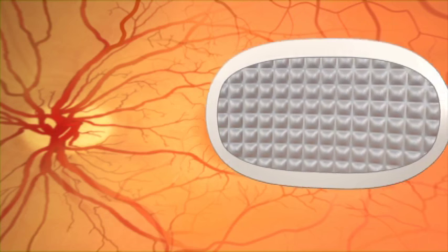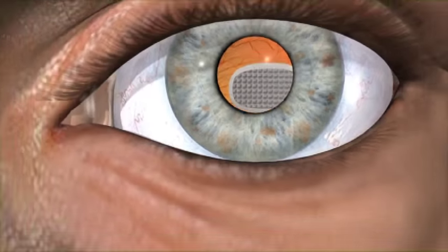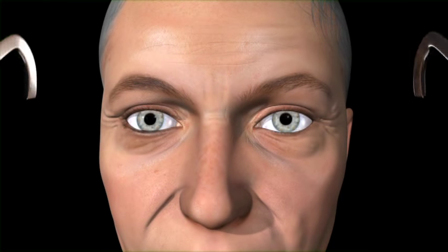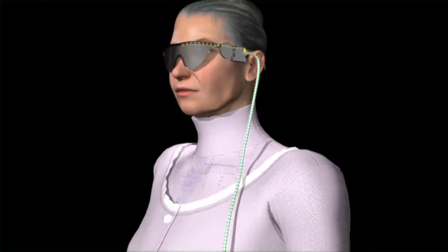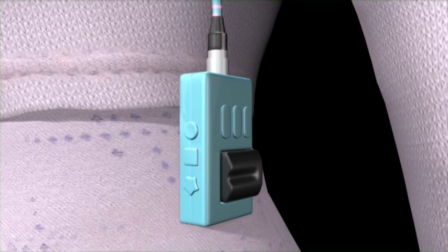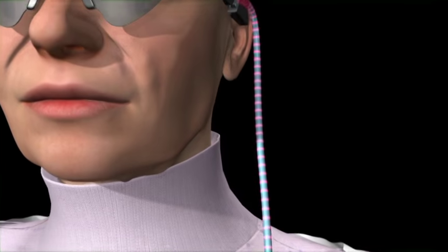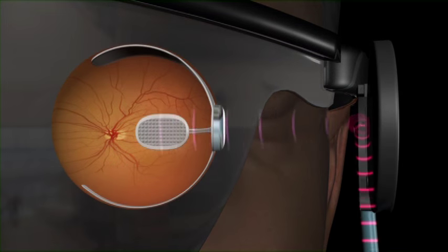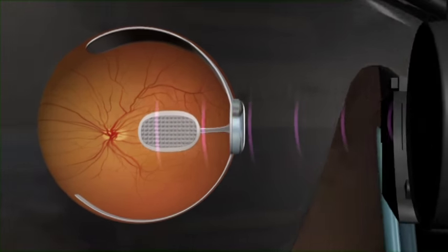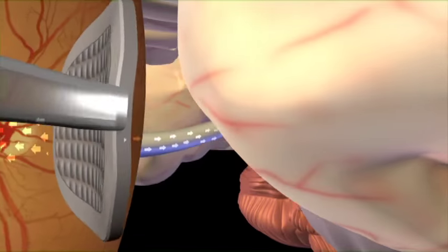Kathy received an artificial retina. First, electrodes are surgically implanted on the surface of the macular region of the retina. A tiny camera mounted on eyeglasses sends the light signals to a mini computer worn on the person's belt. From there, the signal is passed to the electrodes in the eye. The controlled electrical signal excites the remaining retinal neurons, which send impulses via the optic nerve to the brain, where it is processed into a visual image.